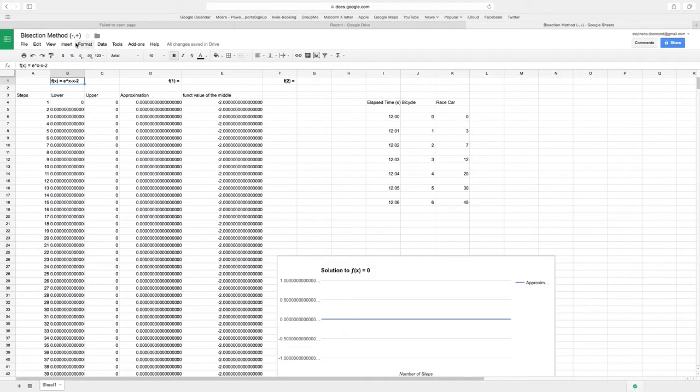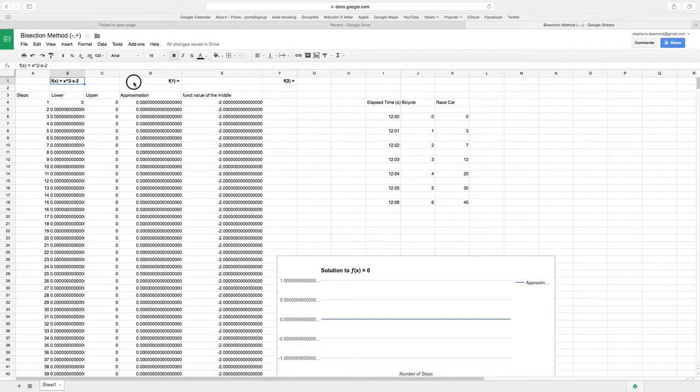So I'm starting with this spreadsheet, and first I'm going to go change the function. So let's try this for the function. Let's say x squared minus x minus 2, instead of e to the x minus 2. So I'm just going to put it here in this cell. This cell B1, remember, is just a complete text cell. It just holds the information so we'll remember what the function is for any particular problem.